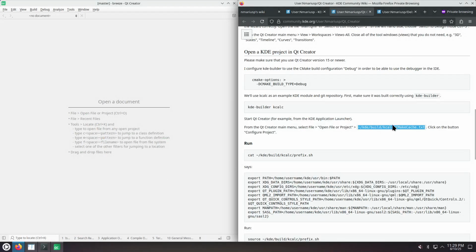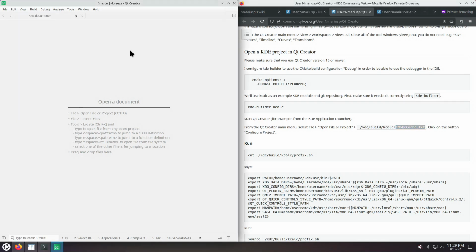Unfortunately, it did not ask if I want to configure the project, which means that QtCreator remembered that I have opened this CMakeCache.txt file previously, and it has reopened the previous QtCreator project that corresponds to the CMake cache for Breeze. Let me clean up QtCreator a bit.